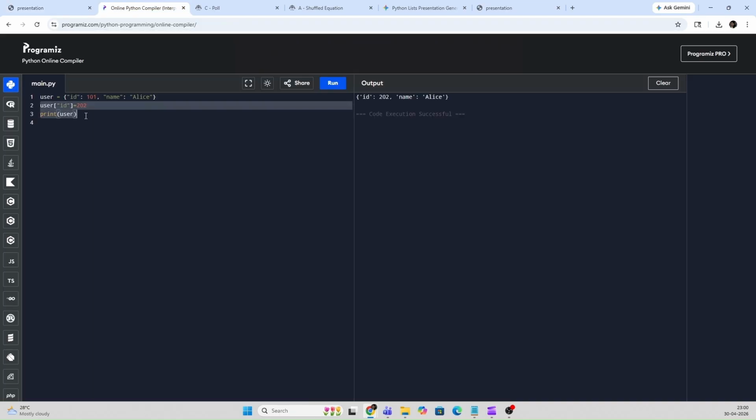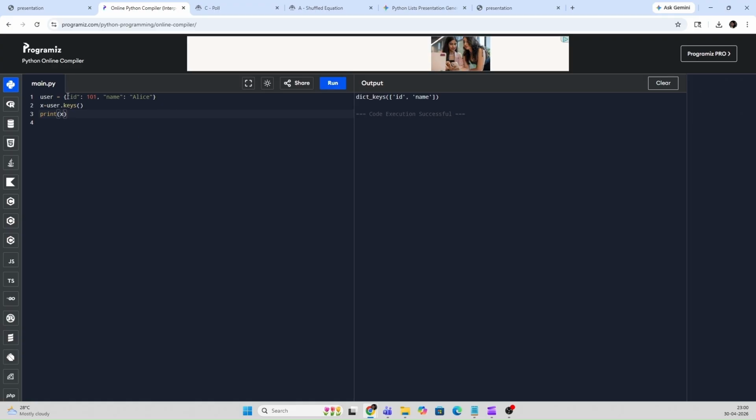So for receiving all the keys of a dictionary, there is a method called keys. Here we see the keys of the dictionary, that is ID and name, is returned as a list.